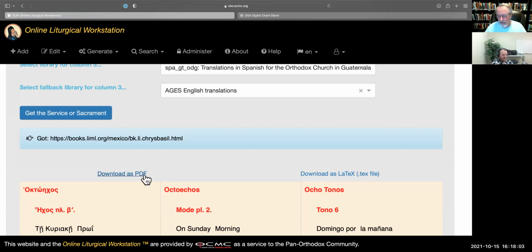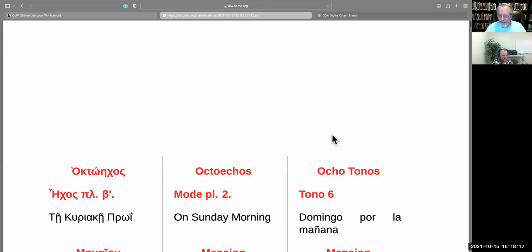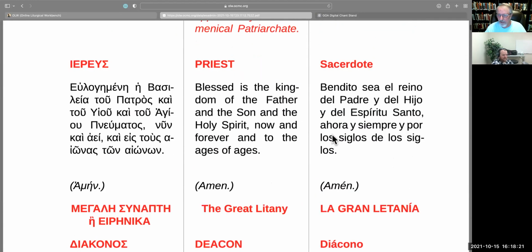Now, sometimes it can take a minute or so for the PDF to generate. So if you click on here and there's nothing there, just refresh it, and then try a few times and you'll get it. And these PDFs then can be saved through the browser.